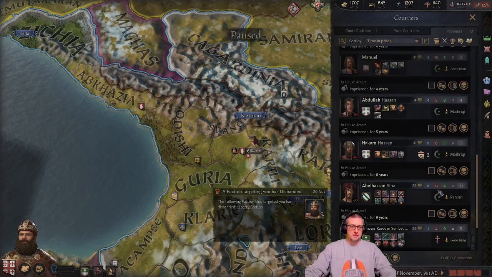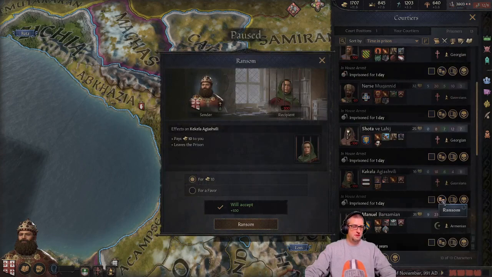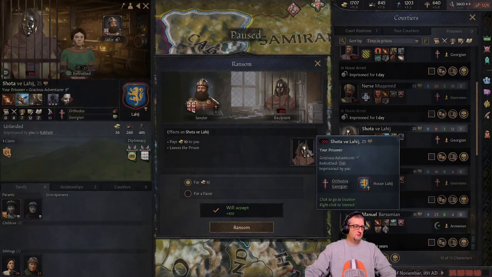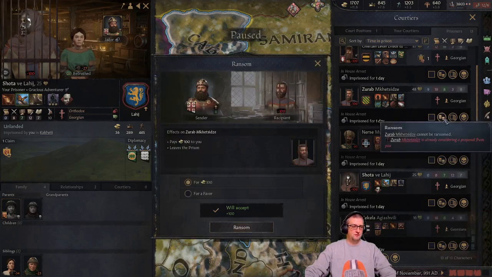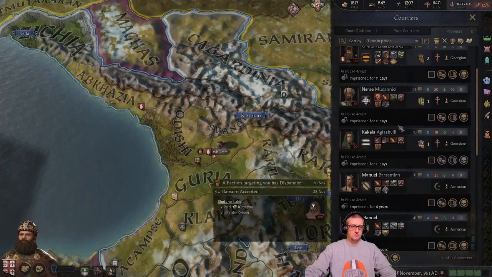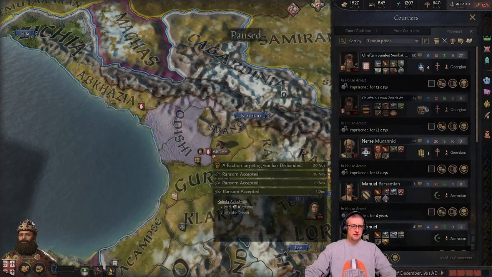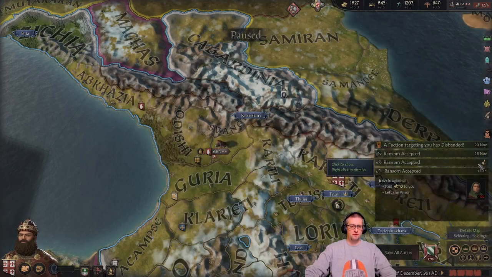Okay, so there's that. Now let's get back into it. So she could leave for 10. She has claims. I'm not worried about those claims. You don't get to go anywhere. So I could let him out for 50. Let him out for 50, but we're going to wait on that.